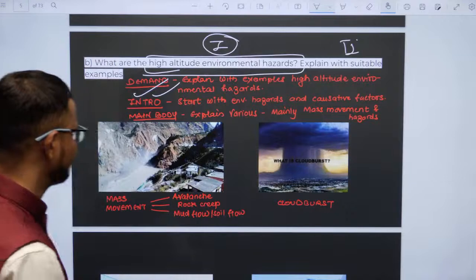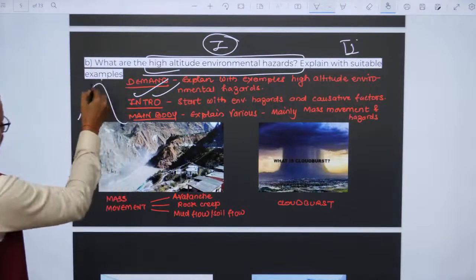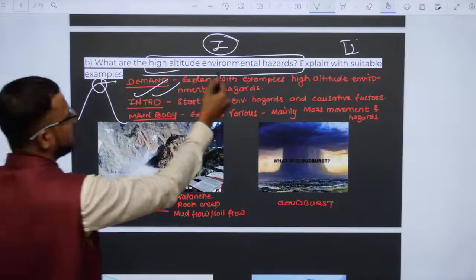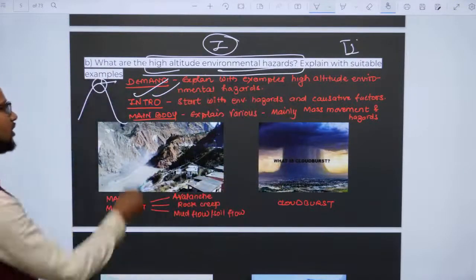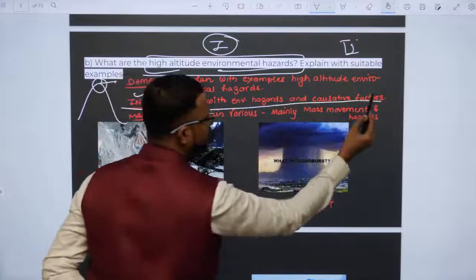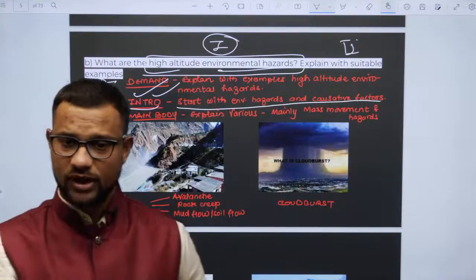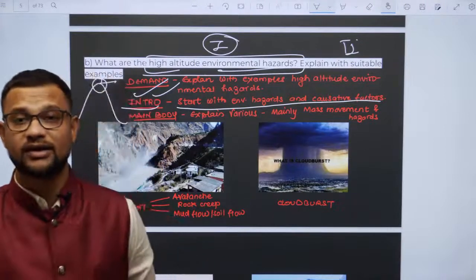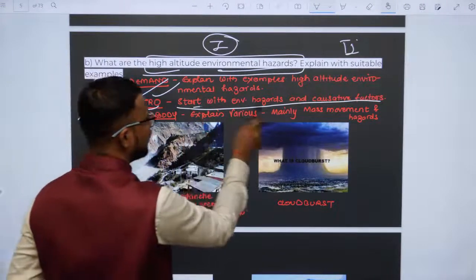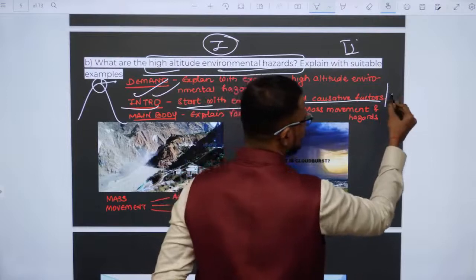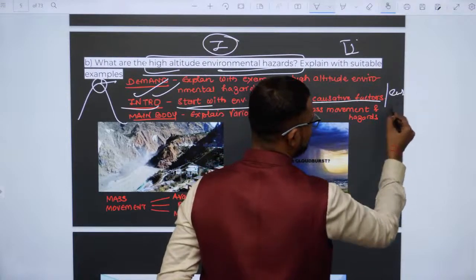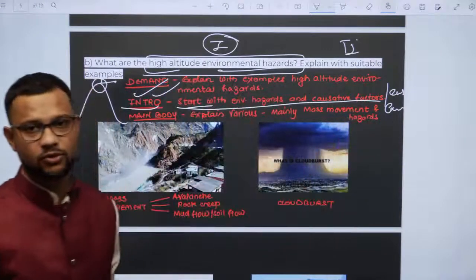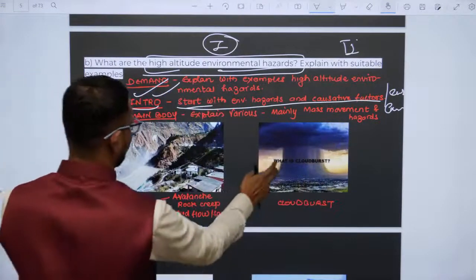High altitude means कि जो high height पे observe होते हैं, right. Those are high altitude environmental hazards. So as a simple introduction, start with the basic environmental hazards in high altitude and with their causative factors, क्योंकि आपको next half में फिर causative factors लिखने के लिए scope नहीं रहेगा, right. So do explain it, or you can also start with any current example if you have one, so you can add it over there, right guys. You can add that example, okay, or that perspective into it.